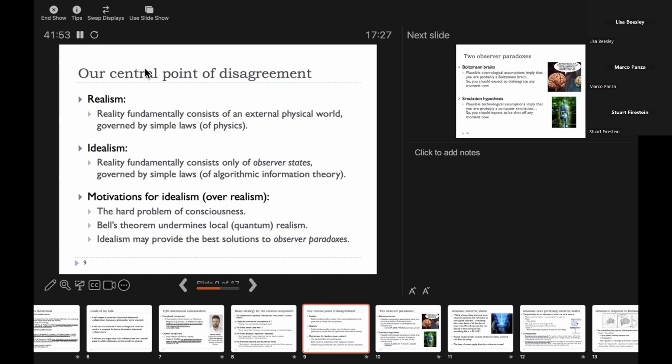If you want to talk about the first two anytime, please do. This is all part of the dispute. I'm going to ignore the hard problem of consciousness. I'm going to ignore quantum mechanics. I'm just going to talk about the third one, and I'm also going to cut down to two observer paradoxes. My choice of observer paradoxes are ones that I think you've probably all heard before, so hopefully the next part will be familiar to most of you. And they're not too hard to understand.